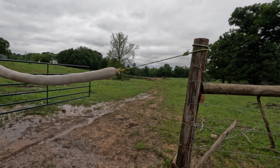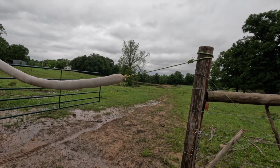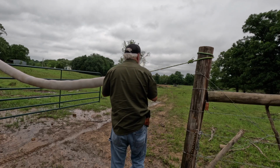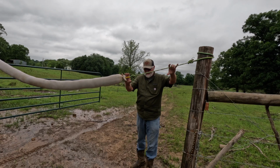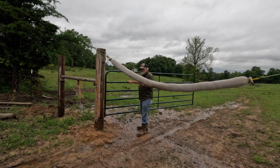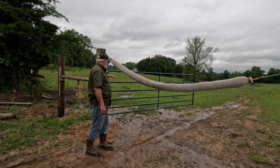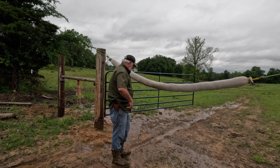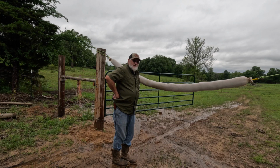Whenever I get ready to do this, I've got some burlap bags up there. Whenever I get ready to run the cows through here, I will put a burlap bag over this right here. So I'm going to wrap a burlap bag right here, and that way if they go through this area, they'll still get got. Over there, I may take some of them burlap bags and wrap them over that, douse them, and have them hang down right here. So more than likely the cows are going to go right through here. Well, anyway, that's the plan.